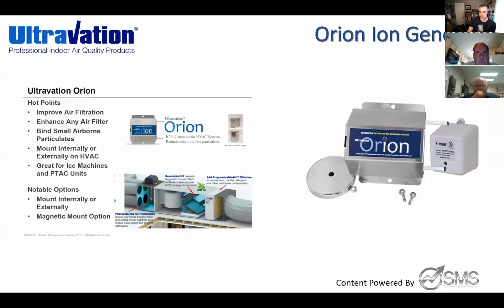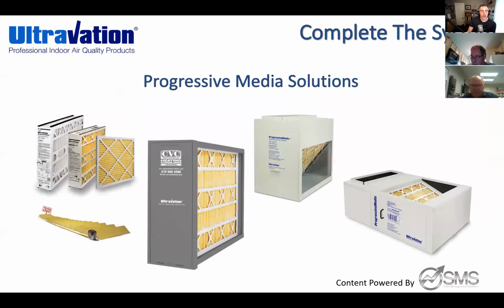There's your Orion generator. Again, not just for filtration. We have a lot of guys applying these on ice machines and PTAC units, but we also have UVC solutions for PTAC ice machines. So we do have a kit for that as well. But some people like to go the ionization route. Filtration, again, we make it all. You name it, we make it as far as for residential applications.